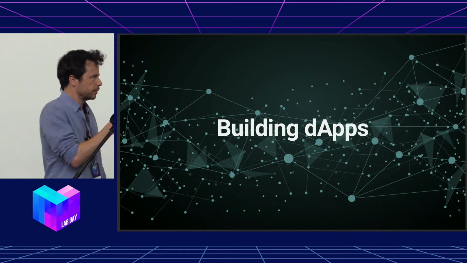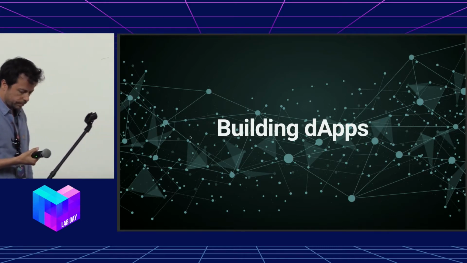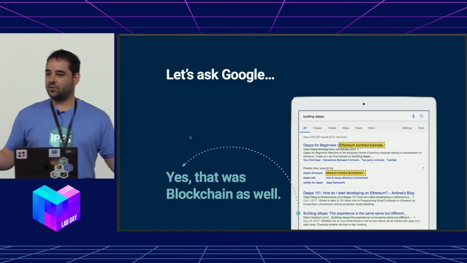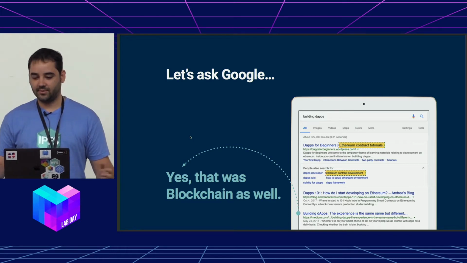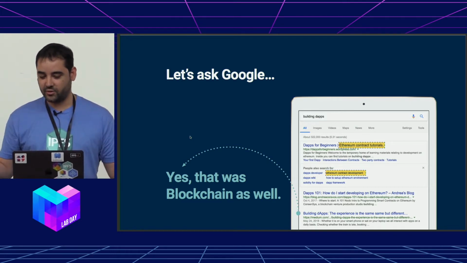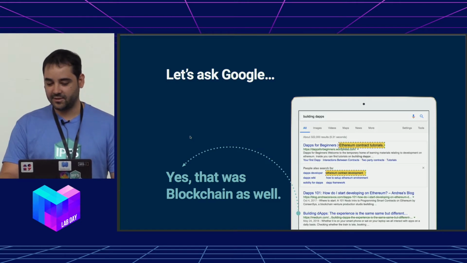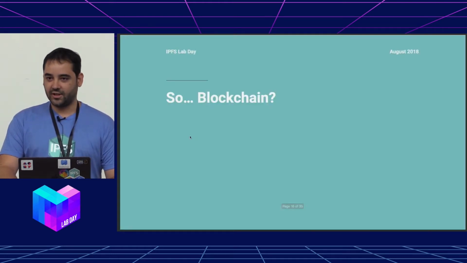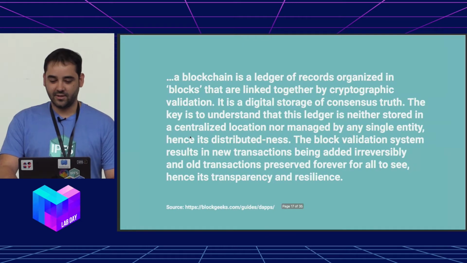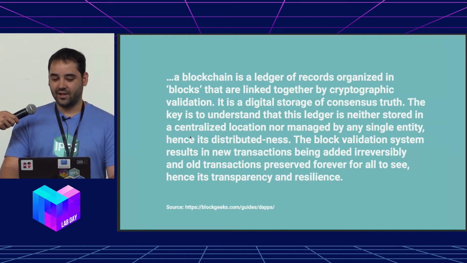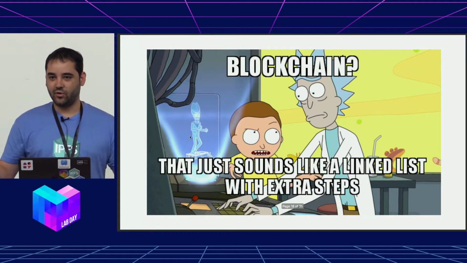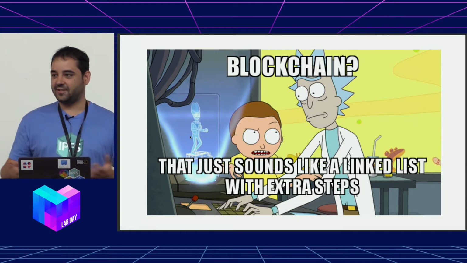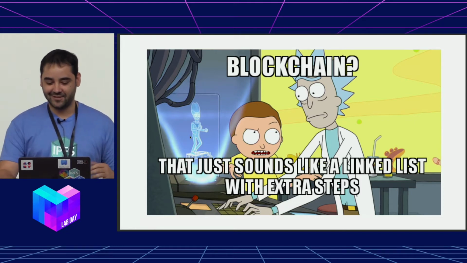So, André. Yeah. So, building dApps. Let's ask Google, how can we build a dApp? I just went to Google and typed building dApps, and all the results came up being Ethereum or any blockchain at all. So blockchain. What does a blockchain mean? I'm not going to actually read all of this because everyone knows that a blockchain is just a linked list with some extra steps in it, right?